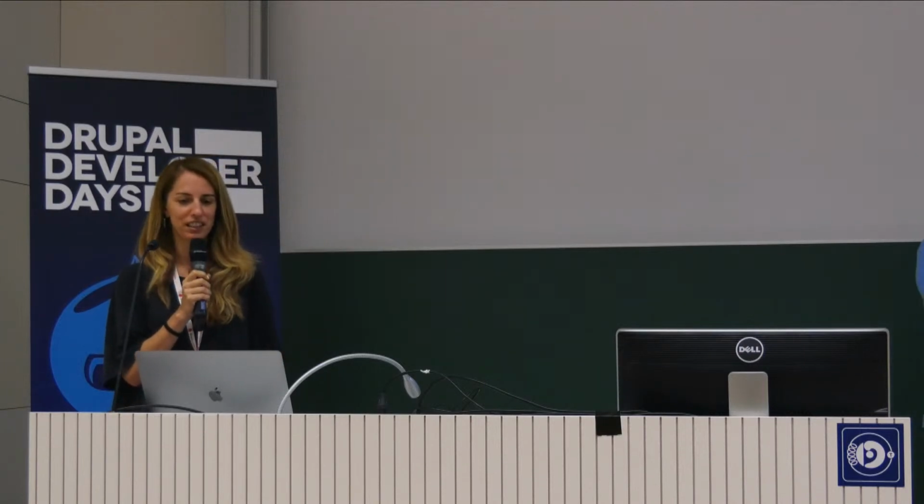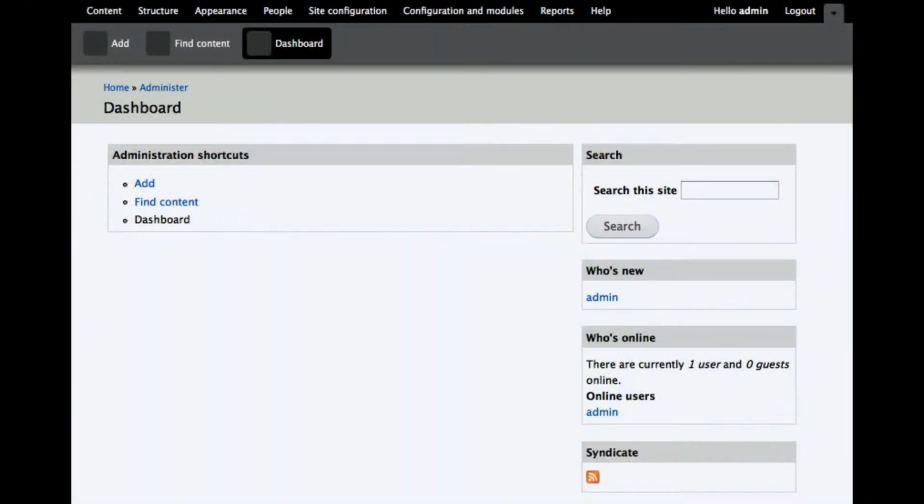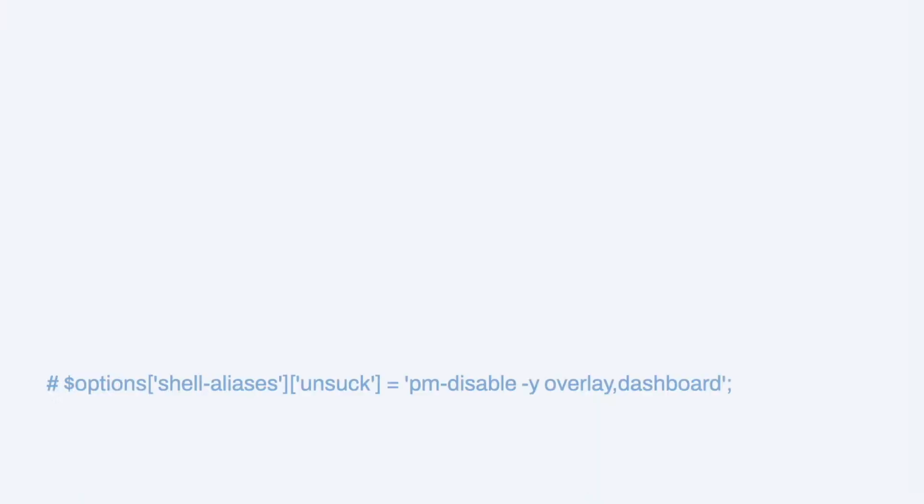For those who have been in Drupal for years, probably your question is, is this another attempt? We just removed the dashboard in Drupal 7. So yeah, we are doing another dashboard. Here we have the dashboard from the last one that we had. And you can see that it was really useful content.